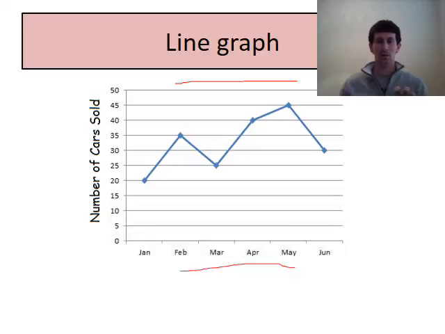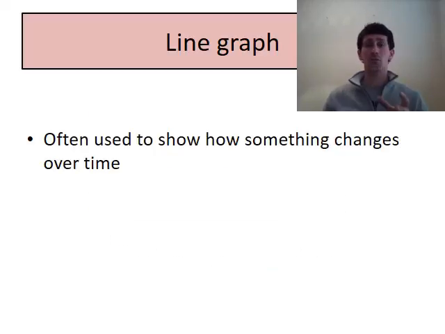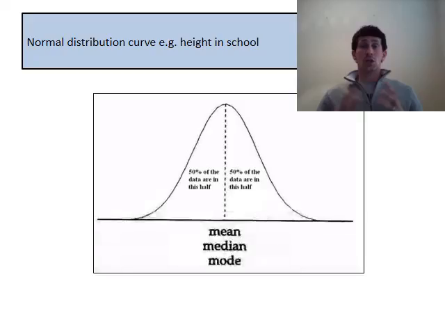You must label up your axes. Everything else is good. Okay, the line's fine, you can join up all the dots, the scaling's correct, the y-axis has been labelled, but you'll probably lose 2 marks out of 5 simply for not putting a title and not labelling the x-axis. And line graphs are really used to show how something changes over time. So if it was car sales in a month, or your test result scores over a year, we would use a line graph to do that.